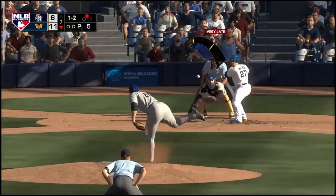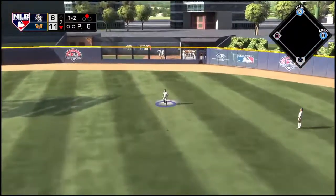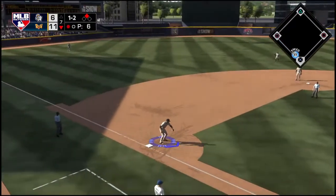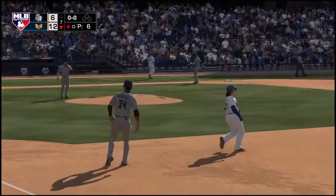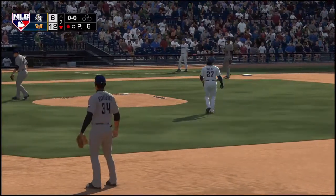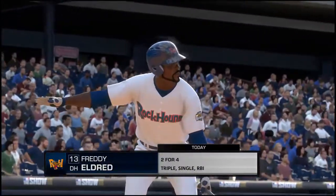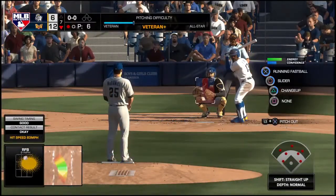The 1-2. He goes the other way as this is hit in the air toward the gap in right center. Catch made out there in right center as the runner will tag from second. And they're not going to get him as he's in there to score. Now batting, designated hitter, Freddie Eldred. So the lineup flips over, and digging in, Freddie Eldred. He comes in with a couple of hits, including a triple in 4 at-bats.